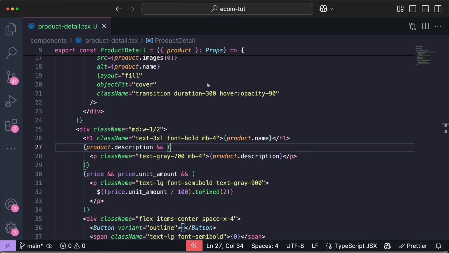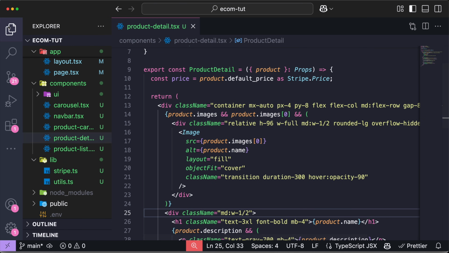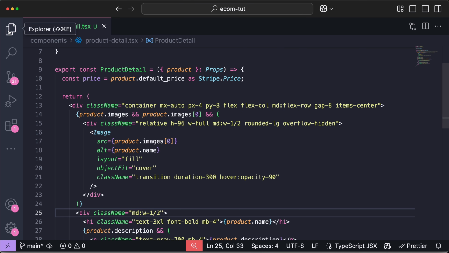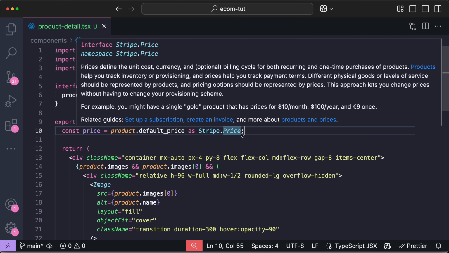Now, we could use the context API to do this, which is a built-in solution for React. However, I don't like the context API that much because of all of its setbacks. Things ranging from needing to create your own provider for it, or being really weird to define types, and also the fact that if a part of the state of the context changes its value, it causes a re-render of all of the components that consume it. Things like that are very big drawbacks to using the context API every single time. And I personally like using Zustand as a state management solution. So that's what we're using in this project.